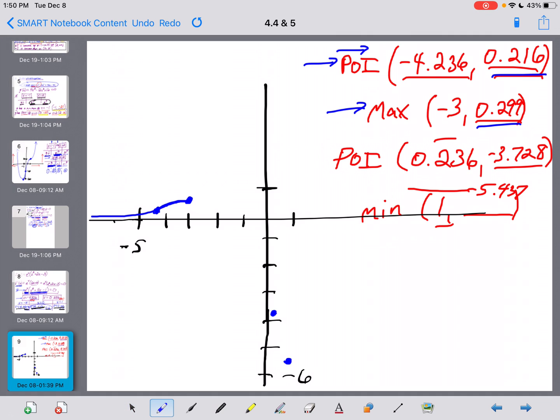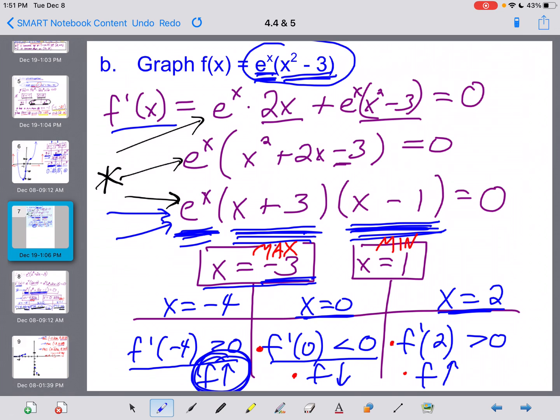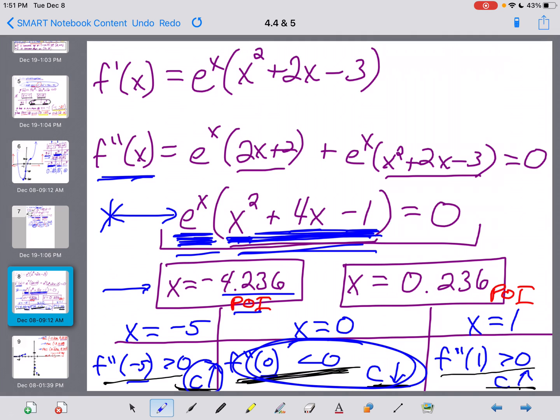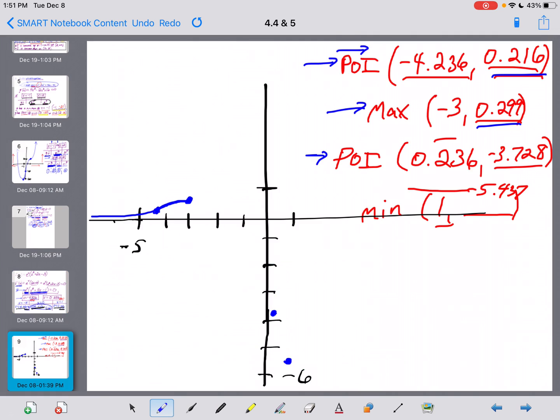All right, in between the maximum and then this next point of inflection. So what's happening here when x is greater than -3 but less than 0.236? So where are we? Still in the middle right here. Oh, I should say we've moved into this middle. Our function is now decreasing, and we're still in this middle interval of concavity. Our function is now decreasing and concave downward. So from this point to the next point, decreasing and concave downward is going to look something like that.